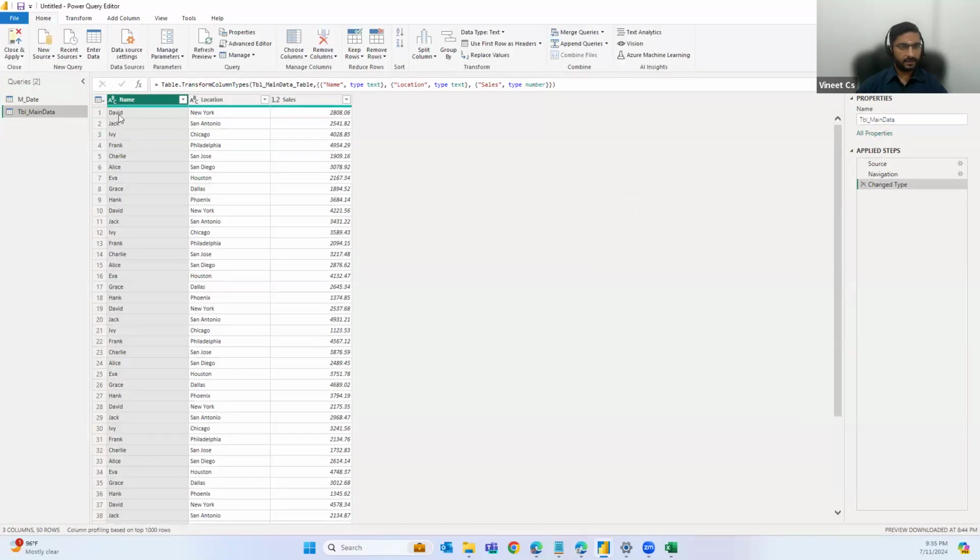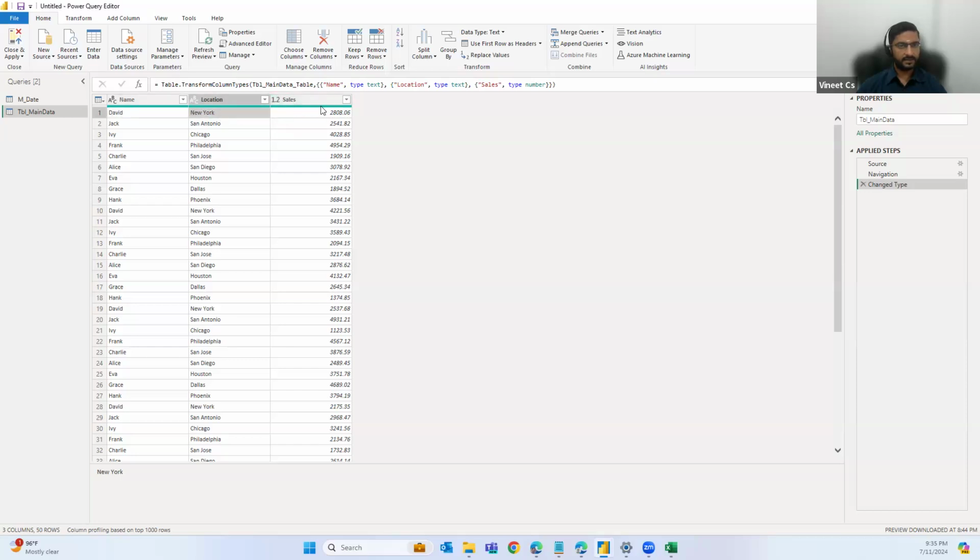Now, if I just want to make a unique list based on this name, salesman, and the location and their respective total amount, then I don't need any additional logic or complex functions. I can directly do a grouping. I can group the data based on the name and the location, and get the total sales amount, a simple built-in function within the interface itself. I'm in the Power Query editor window, I have loaded that data over here, and I can go to transform.